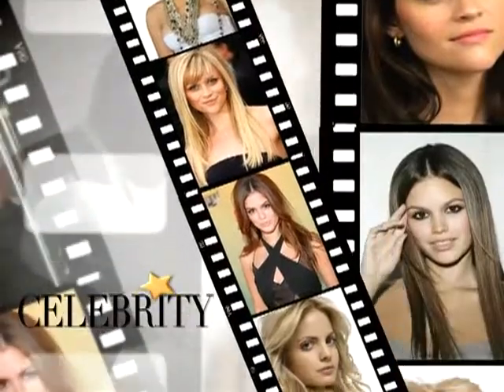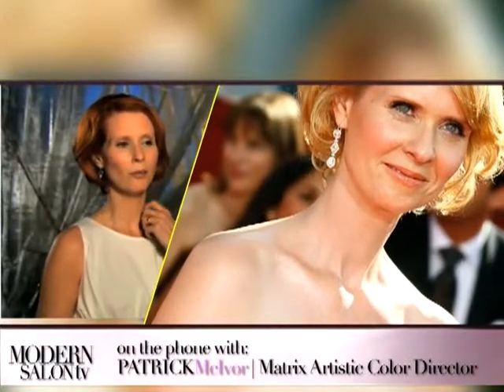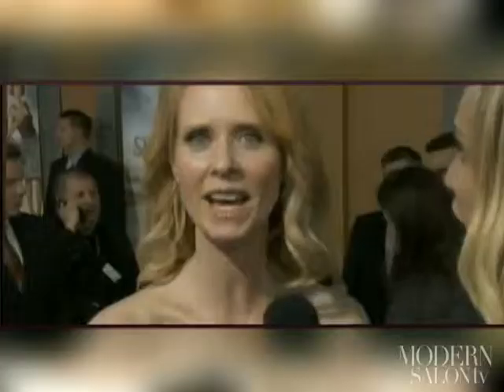At the salon, clients often bring in celebrity picks they want their hair modeled after. Now celebrity hairstylists around the country give their take on the season's hottest styles and colors. Some major trends are very simplistic — redheads are back. Cynthia Nixon's hair gets gold and sometimes copper; they always have more than one reflect. It's that second reflect that's so beautiful to the eye.